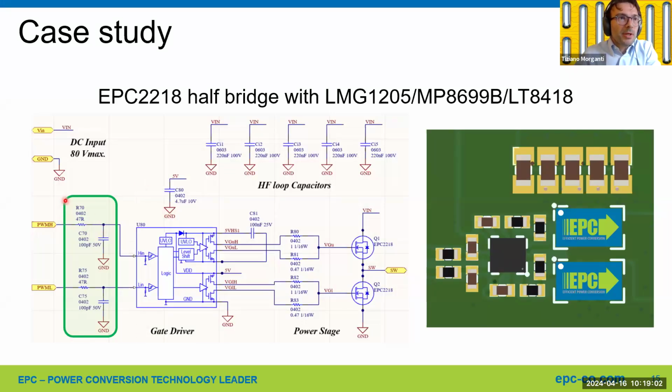This is especially true if the tracks from the controller to the gate driver are long or not very well shielded, or even more if they are coming from a separate PCB through a connector. So it is good practice to have this input filter right at the inputs, very close to the gate driver.